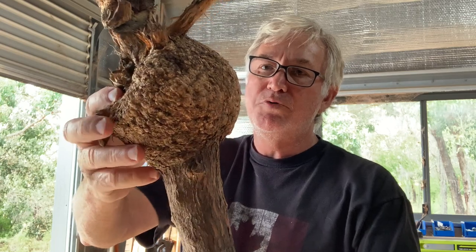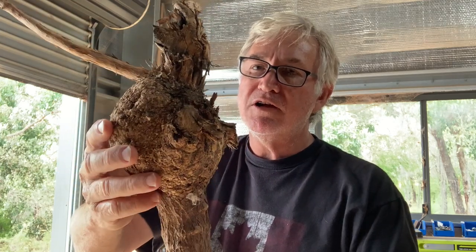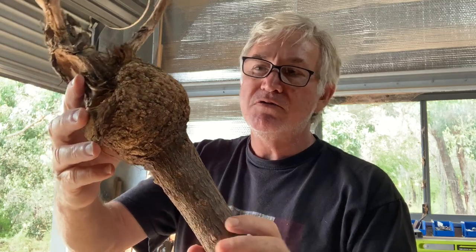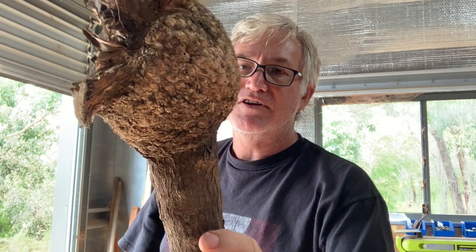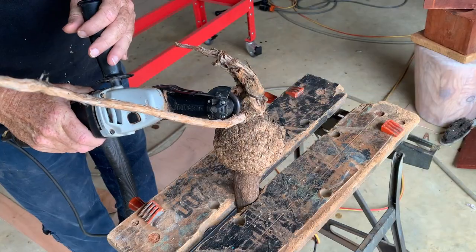This is the root or burl end of a peppermint tree. Apparently when they grow in hard clay ground, they often go into bulbs like this. I thought it'd make a good knob for the top of a walking stick. I think I can see some faces in there. So I'll see how that goes.